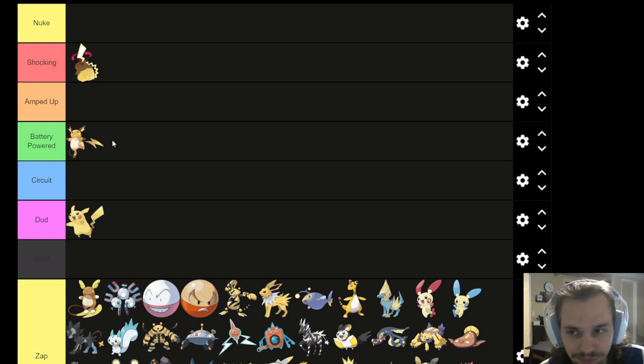It does its niche. It's a very typical special Electric type. It's pretty much just running Thunderbolt, Thunder, Thunder Wave, and then you've got a couple other moves you might throw on there just for random coverage, because why wouldn't you?